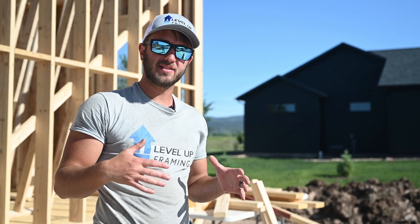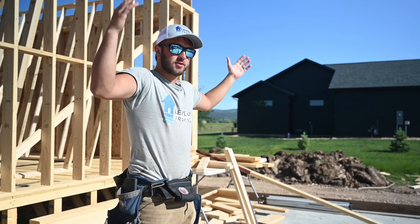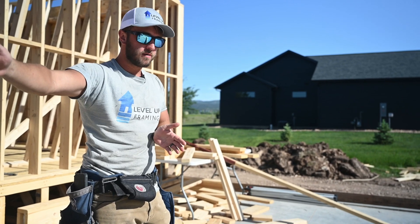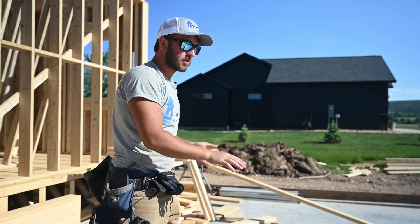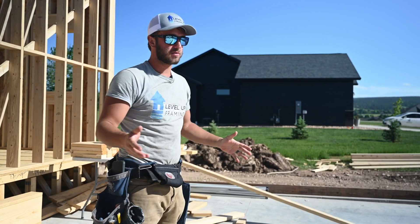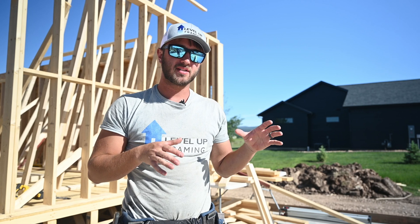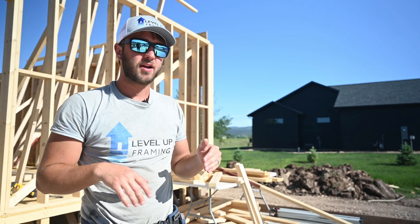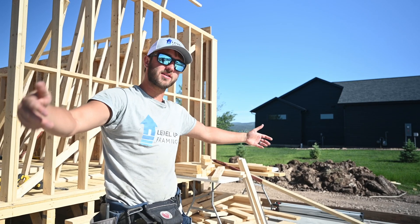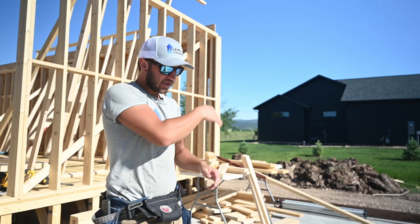The other thing you can do when bracing on concrete is if you have walls on each side of a garage, you can put a board into the opposing wall and just lay it flat on the concrete — that gives you a nailer on the other side. Sometimes the optimal place to brace your wall doesn't line up with a crack, so you can take a longer board and put it between two cracks, nail it in, and then brace anywhere in the middle, either perpendicular or in line.